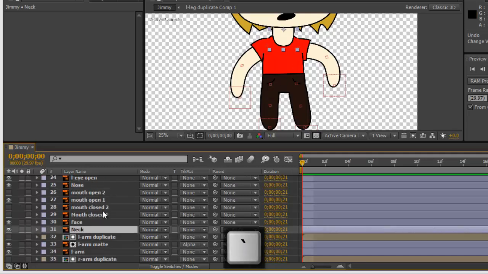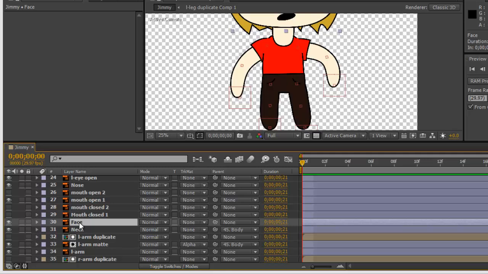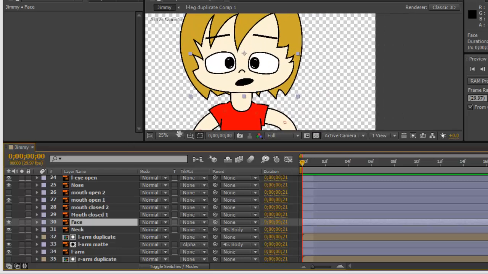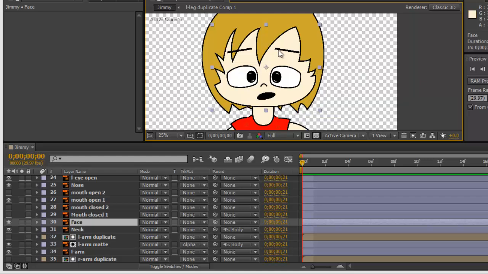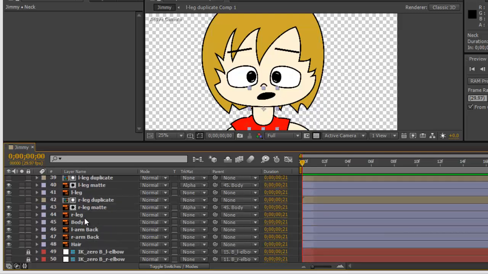Very good. And the face is going to be left alone because we're going to work on that in the next tutorial. We're going to do an effect in which we're going to give the impression that we're using 3D, making his head turn to one side or the other. Super amazing effect. So let's test the body.